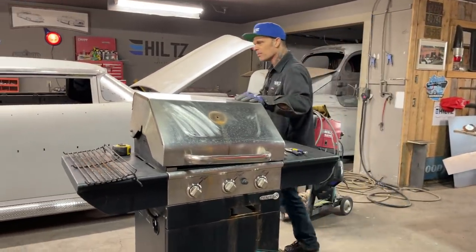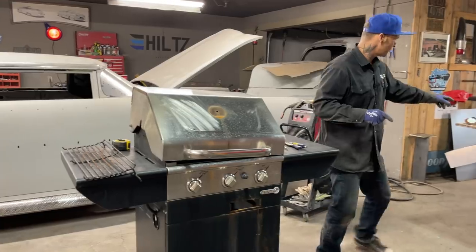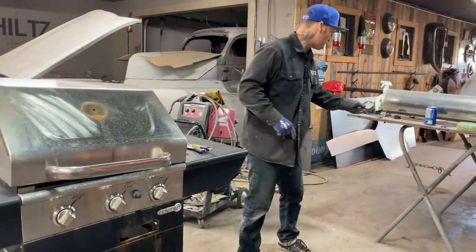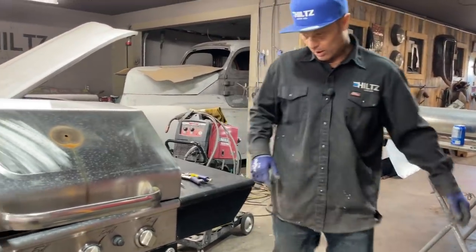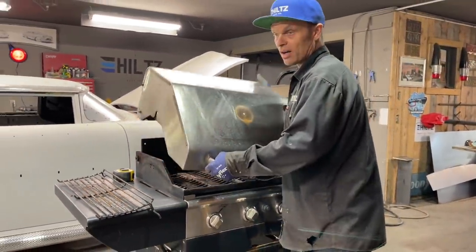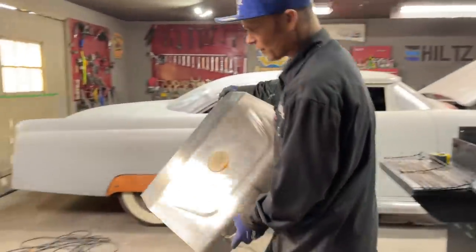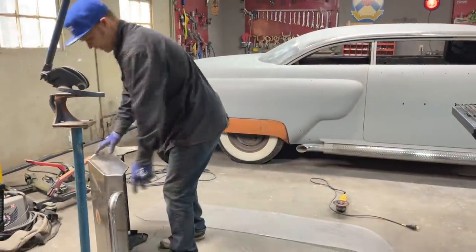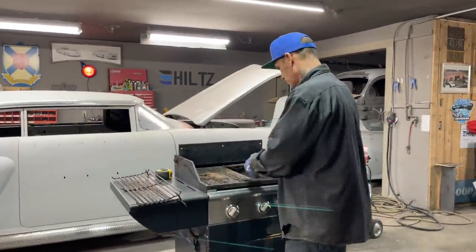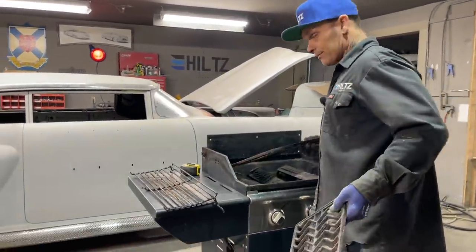I started taking the top off it. I got the temperature gauge right there. I took that out of it because I'm going to put it back in there. What I plan on doing is I got the top taken off, so I'm going to set that over here. It's got three burners in it. All this stuff I'm just going to junk it, I guess.